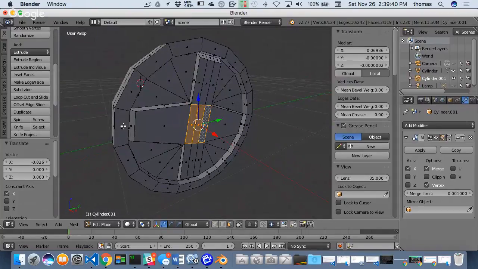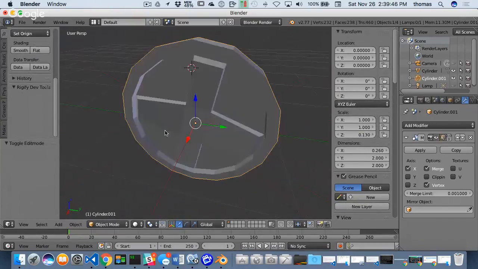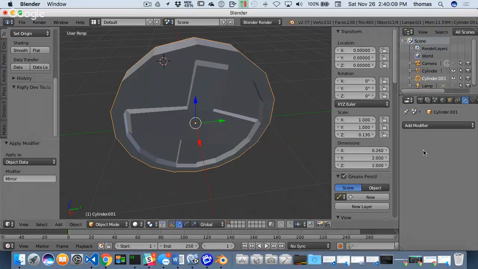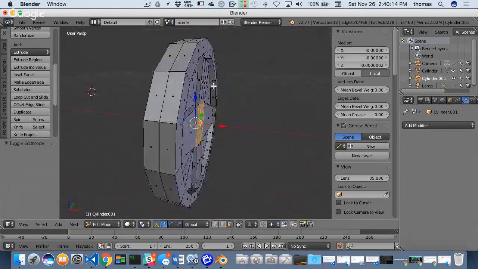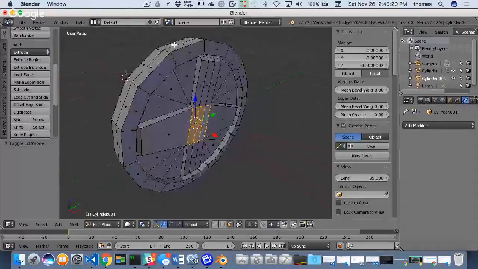Well, this is nice, and we've got our coin. I'm going to go back into object mode, but the problem is it's pretty boring because it doesn't have any color, right? And the way we do color, of course, is we attach material to our objects. But before we do that, notice that over here in object mode only, if you try to do this in edit mode, it won't work, you've got to click the apply button of my mirror modifier. If I do that, click apply, and go back into edit mode, now my geometry is duplicated everywhere, which is what I want. Now it's an actual mesh because I've duplicated my geometry everywhere.